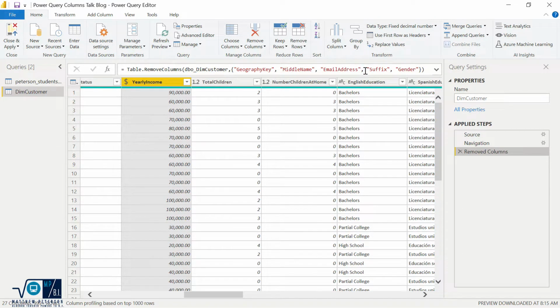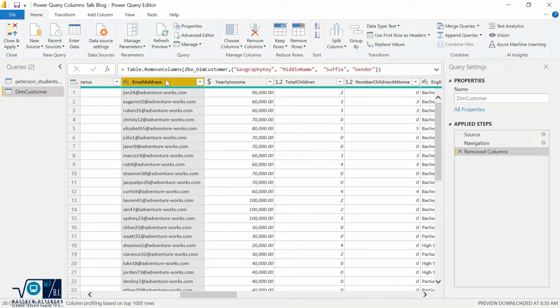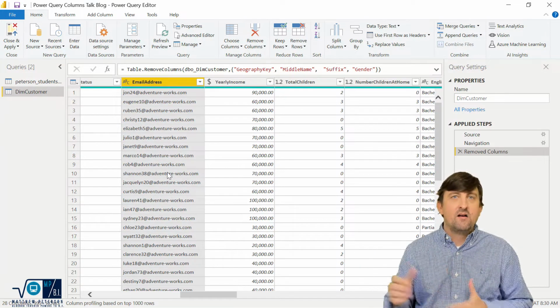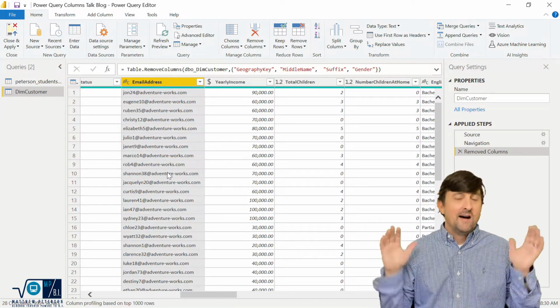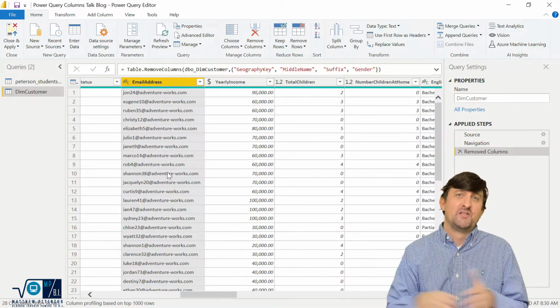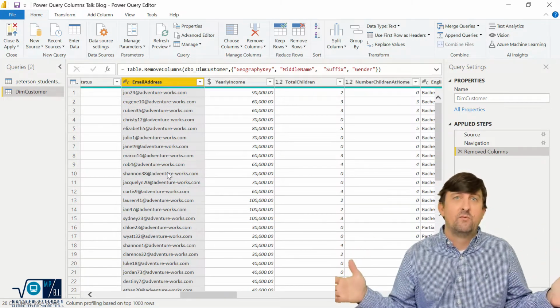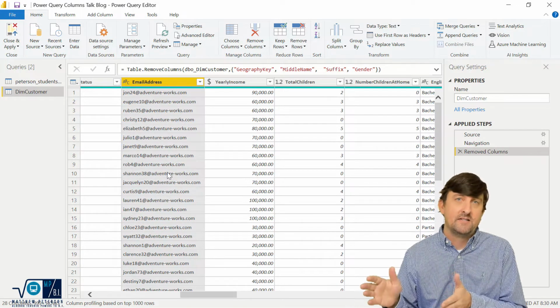So let's say it was email address. I would need to come in here and get rid of email address because we want to add it back into the data model. If I hit enter, email address now reappears. But you can see that if you've done this for a lot of columns, you have to search and find it. That's not very beneficial, especially what if you removed like 50 columns at once? Nobody wants to go and look for that exact column name.